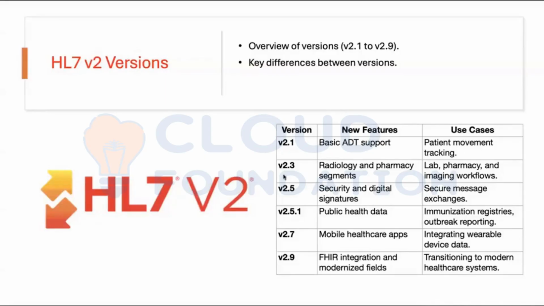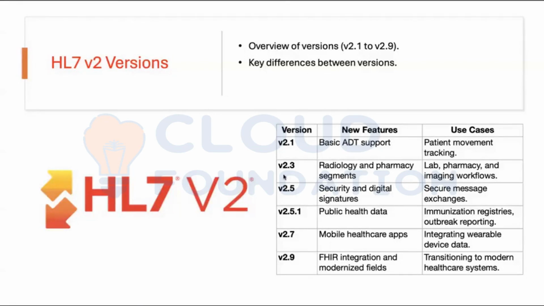Then again, in versions 2.1 and 2.3, there were no security considerations followed. There was no good security feature that could secure these messages. And at that time, when HL7 2.1 and 2.3 were released, the hackers and the people who could misuse these messages were very few. But as the technology advanced, there was always a security risk with those messages. They could be accessed by any hacker or something. There was no good enough security protocol securing the patient's data.